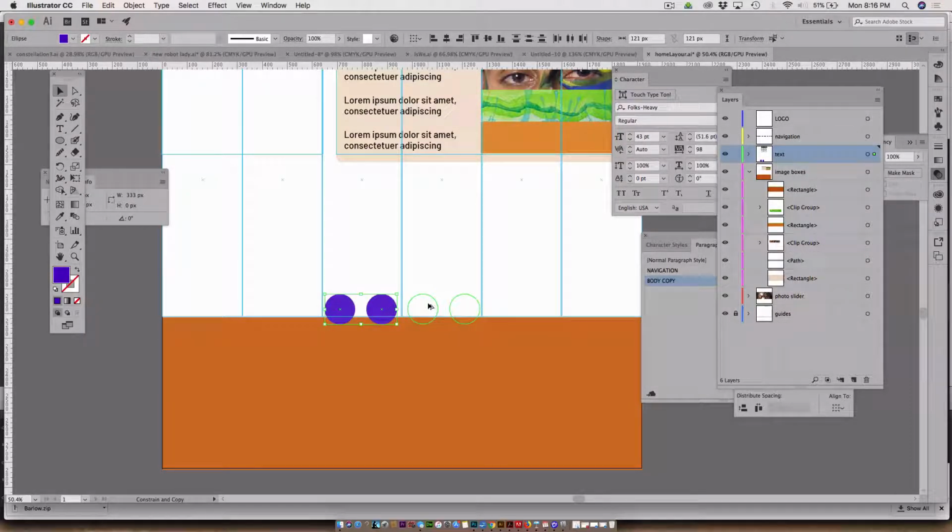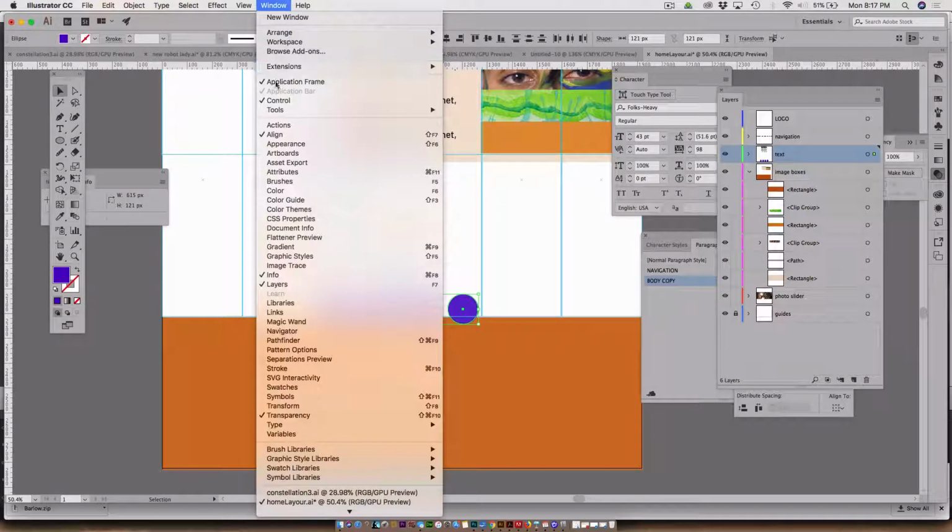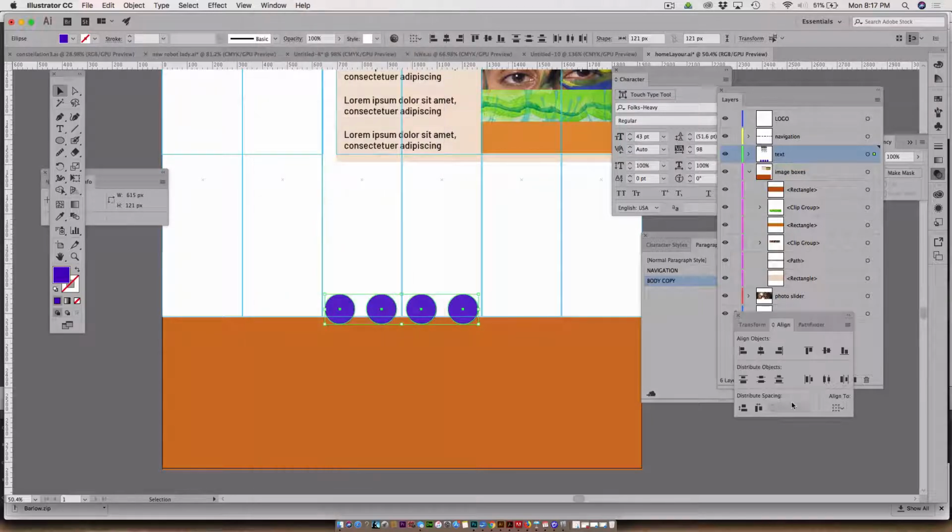And then again here I'll duplicate these and now I'll space them. I'm happy with the size. Right, using my alignment panel. Here it is. Distribute the spacing. Now they're even. I don't know if you saw it shift, but it did ever so slightly. And I'll just leave them here for now.